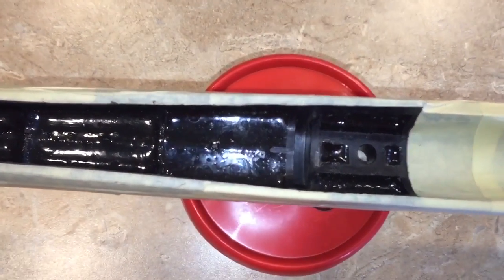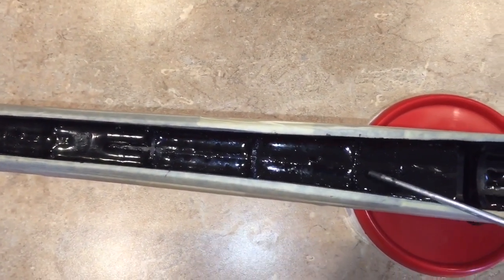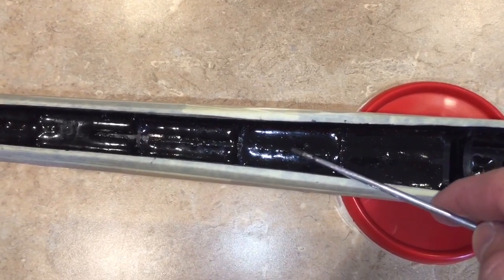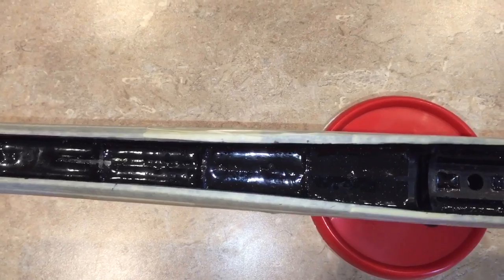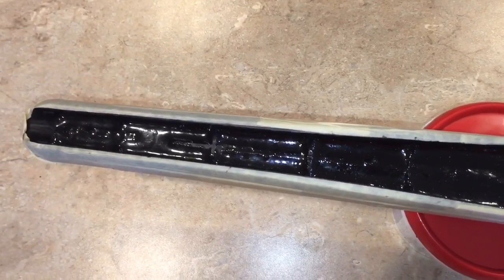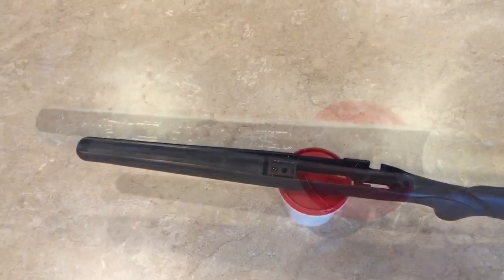The next thing I'm going to do is just take a dowel and a piece of sandpaper and clean this front area up a little bit, just mostly along this ridge, to make sure that there isn't any little pieces of plastic that I melted or anything like that sticking up that would come in contact with the barrel. So I'll do a little bit of sanding and then I'll come back and show you what it looks like.